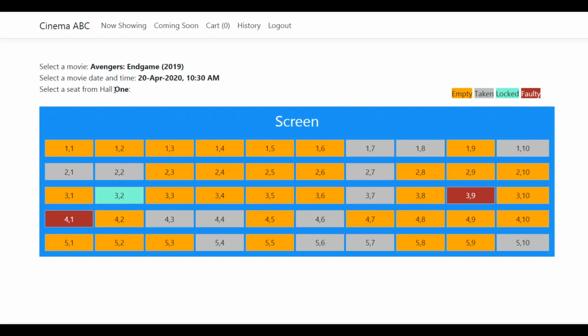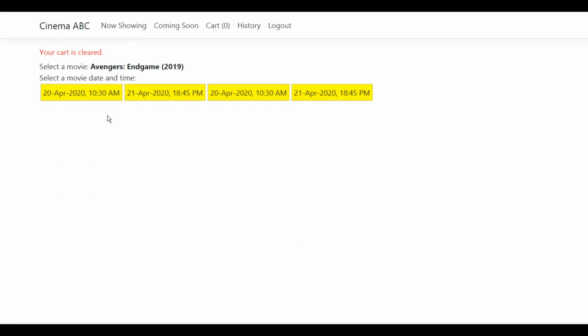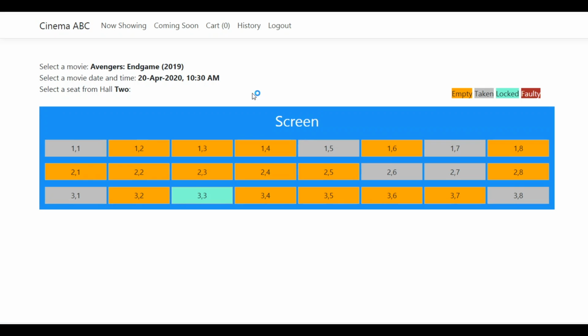The next thing that I fixed is the layout of the seats. It took me a while to think about the solution on how to show the rows properly. The first row will be all shown in one row, then the second row, third row, and so on. Each movie will have its own hall.